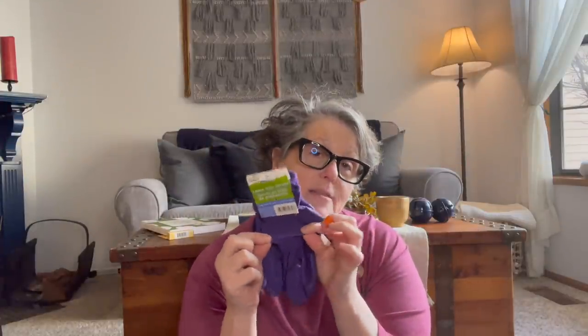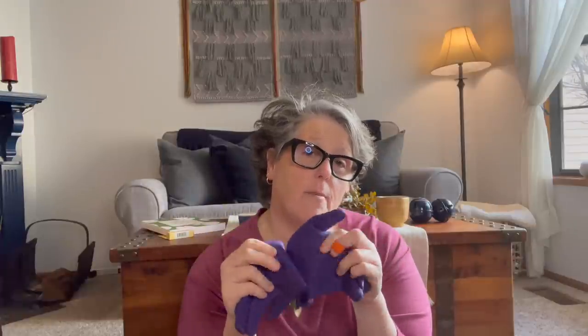I grabbed these gloves — they're gardening gloves, but I'll use them when I bring wood in the house. They're rubberized on the grip and nylon on top, so they stretch really well and don't feel tight. They're called latex grip gloves, one size fits most. I like something to protect my hands — especially cleaning in my garage or picking up wood for the fireplace. My fingers get sore this time of year because they're dry.